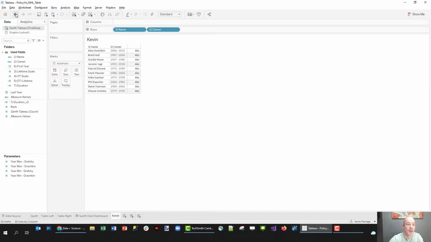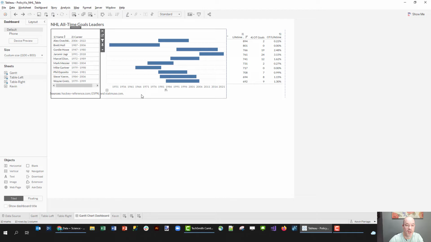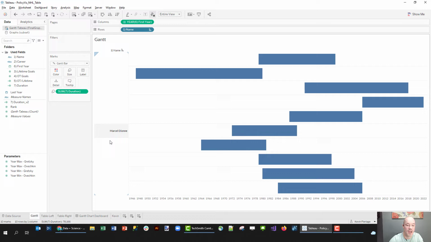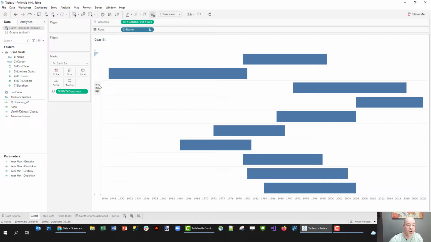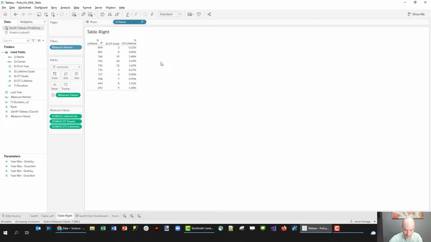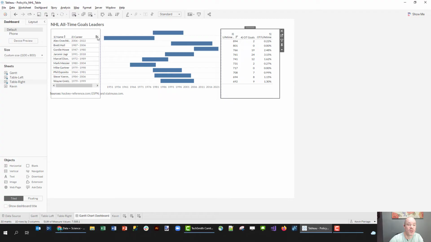One of the other things that John mentioned was when he built these in three different sheets, if we go to this sheet, he's added a name here to line up these values. If I stretch this out, you'll see the names. Looks like he might have turned them white. He isn't sure how to get rid of them, so he just stretched this down and turned them white. Well, we can get rid of them just by right-clicking here and unchecking show header. So I think he did that in this as well. If we go here, yeah, we can just uncheck show header. So that's nice. All right, so again, we have these three different sheets, and we can sort them individually.